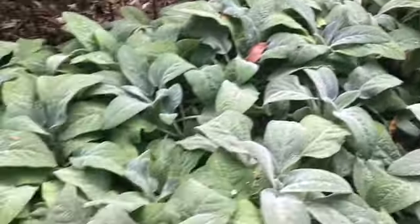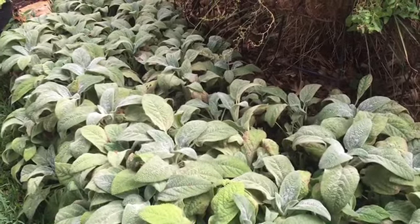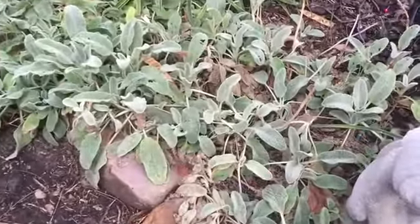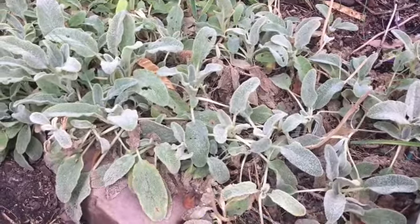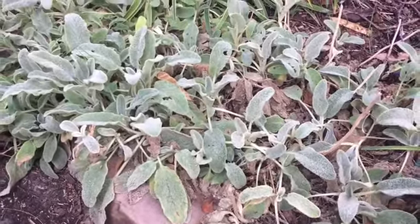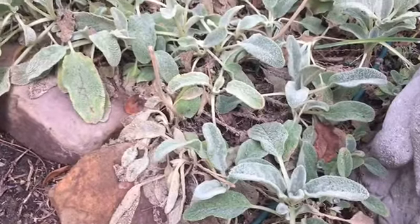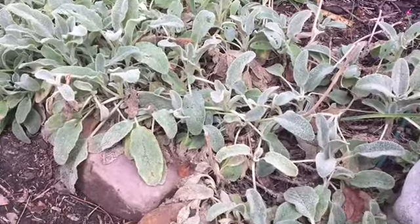This variety — Helen von Stein — does not flower. The other more common variety does flower. This non-Helen von Stein variety has thinner leaves, as you can see. It does flower, and you're supposed to cut off the flowers because it inhibits the foliage growth. You can see that brown bloom stalk right there — that was one of the flowers. It's got the sweetest, most distinct fragrance, and I enjoy cutting off the flowers for the scent.